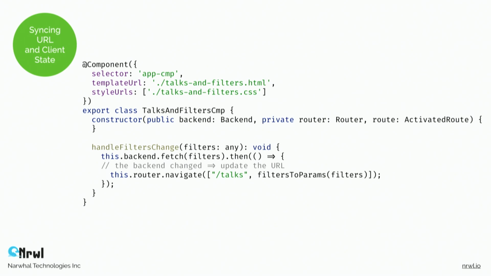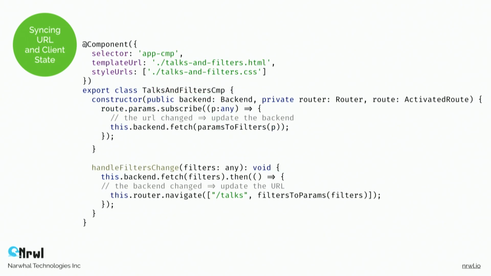So the location, the URL, has this information right now. So we're halfway there. But if I refresh the page, this information won't be picked up. I don't do anything to listen to the location, to get this information from the URL and display it to the user. So we can do another ad hoc fix. We can just say, let's listen to all changes in the URL. And anytime parameters change, I'm going to refetch data again.